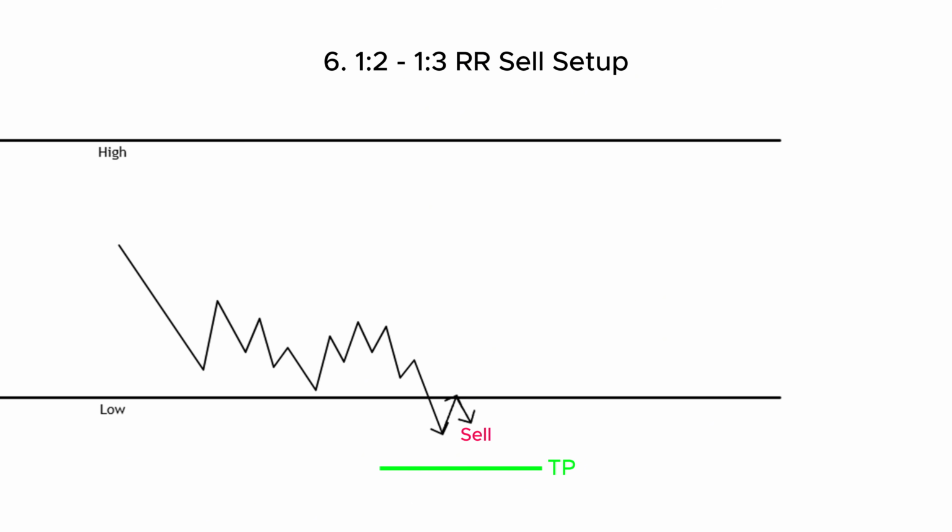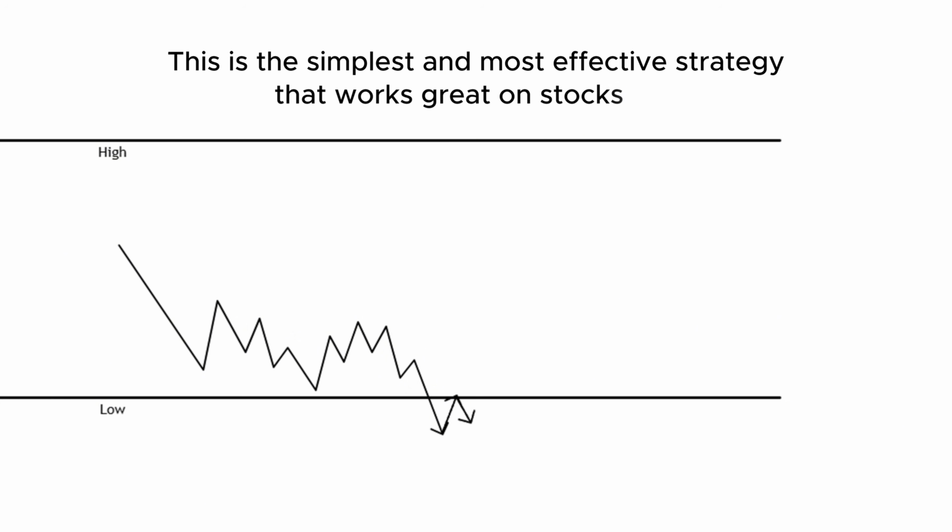The plan is to follow the market into forming lower lows, with the stop loss placed where it makes a 1 to 2 or 1 to 3 risk to reward ratio. And again, I would not target more than that on stocks. And that's basically it. This is the simplest strategy I've found to be working great on stocks. It's super simple and kind of mechanical, step by step. Now let's run some more tests on more stocks applying this strategy.